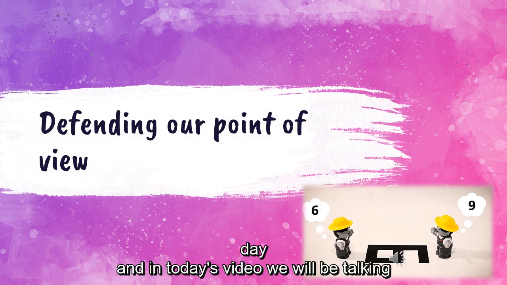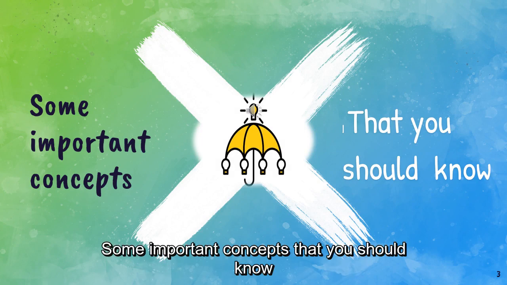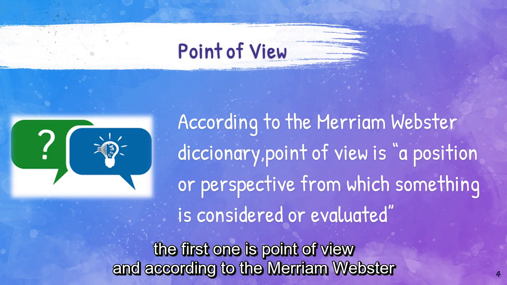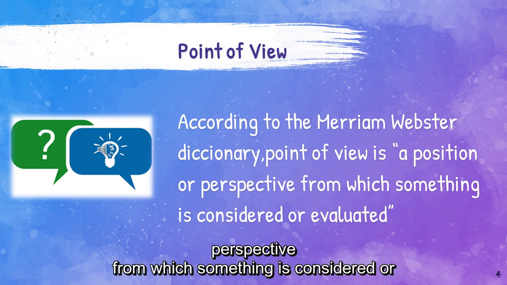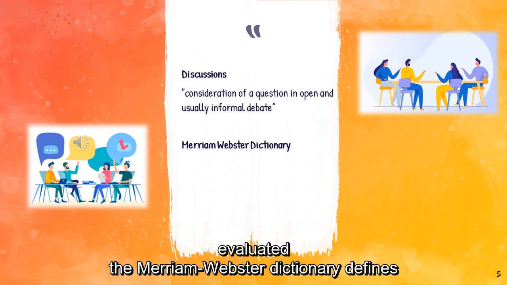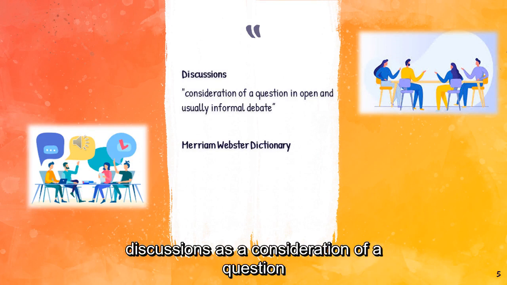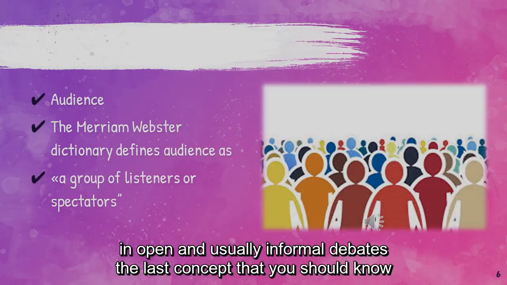And in today's video, we will be talking about how to defend our point of view. Some important concepts that you should know. The first one is point of view, and according to the Merriam-Webster dictionary, point of view is a position or a perspective from which something is considered or evaluated. The Merriam-Webster dictionary defines discussions as a consideration of a question in open and usually informal debates.